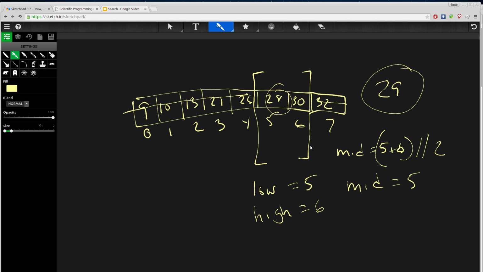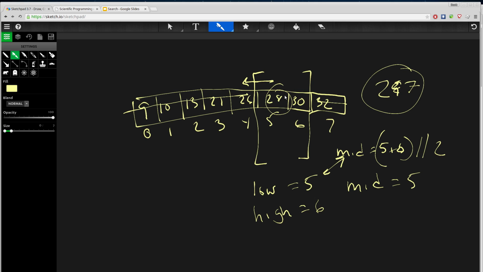Now, that's a case that is a bit of an issue. Maybe not 29, let's make that 27. If we're searching for 27, 27 is located to the left of this 28, but there is nothing to the left of the 28. We've noticed that the midpoint is actually the same thing as the low in this circumstance.